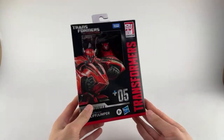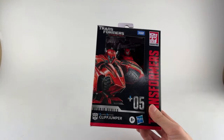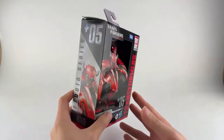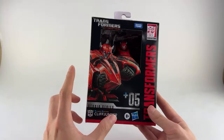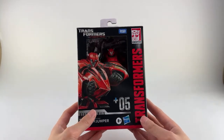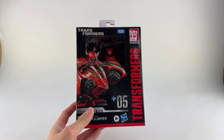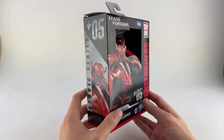I had not, but now that these figures are coming out, I've been collecting them, at least the ones I find in store. I haven't been buying a lot online, but I really like this one with a few caveats. So here he is. This is Cliffjumper, obviously a remold or retool of the Bumblebee. But this is the one I saw in my store, and I wanted to grab it.